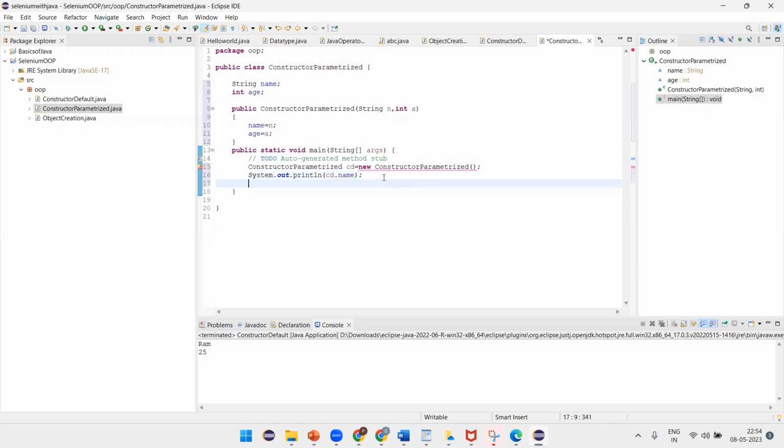Then again sysout, control space bar, cd dot age. Okay. Then what is the error here? Constructor is undefined. How is it undefined? cd equals new constructor parameterized.